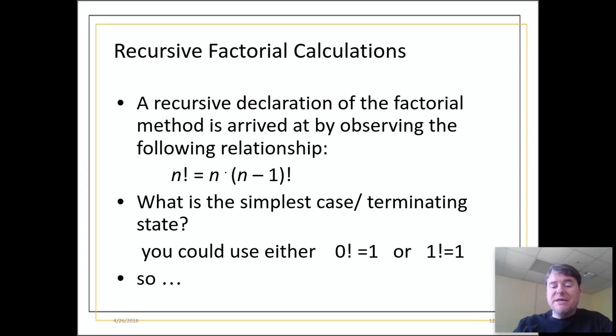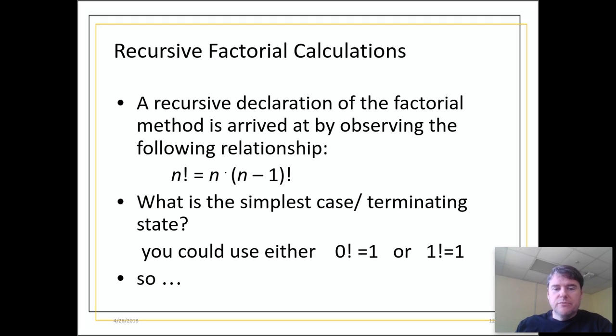So the base case, as I mentioned, is going to be either 1 factorial or 0 factorial. Weirdly enough, both of those are defined as part of the definition of factorial. Why? Because, well, math. 1 factorial is 1, and 0 factorial also turns out to be 1 because reasons. So don't worry about that. That's just a mathematical property. If somebody's asking you to write a recursive function, they're going to tell you what the rules are of that function. So somewhere in the definition of the question, it's going to say something along the lines of, please note that the factorial of 1 is 1.